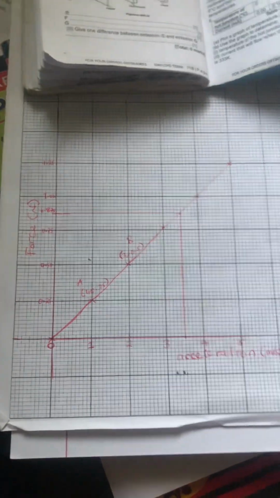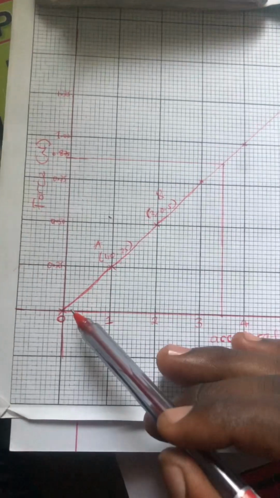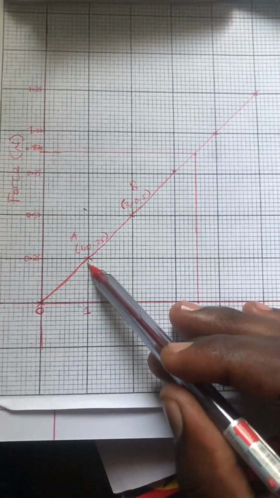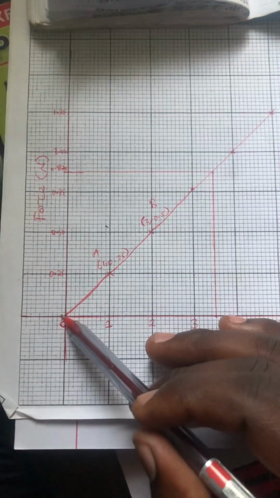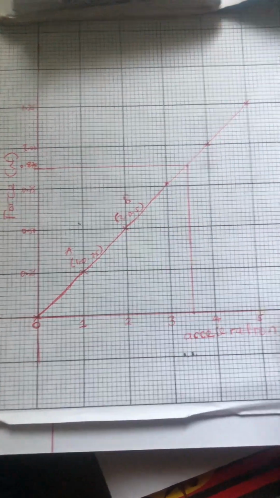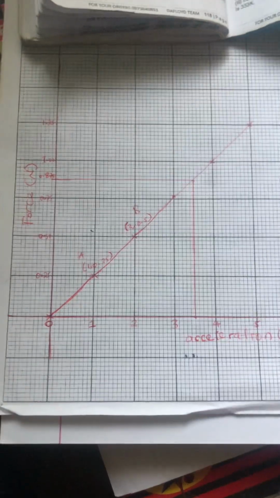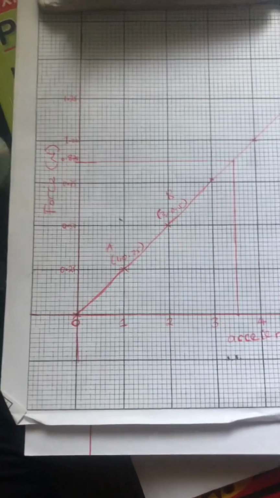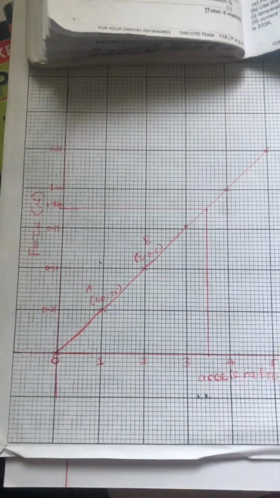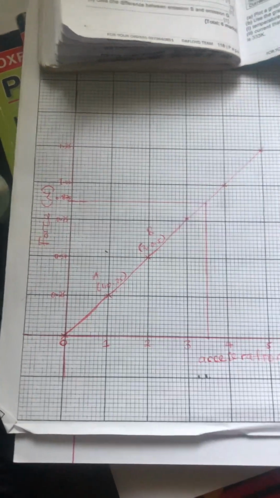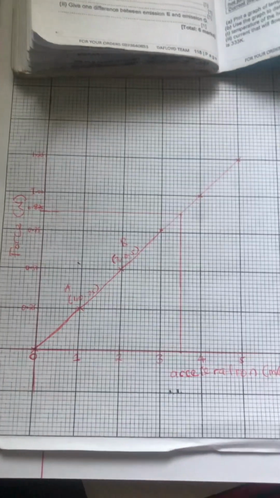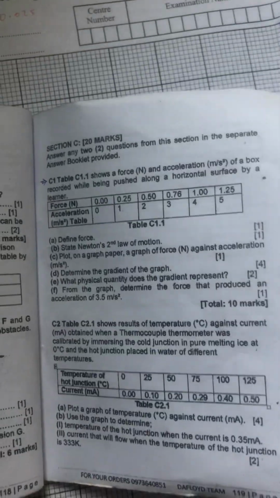So after doing that, ladies and gentlemen, you can now draw a smooth line connecting these points. Just draw a smooth line. Please don't use a ruler when drawing the lines. Just use your free hand. Okay, so that's how we draw the graph. The first thing is to come up with a scale. The scale is going to really help you, and also understand that you should look at these as coordinates. Okay, let's move on. I don't want to waste much of the time.